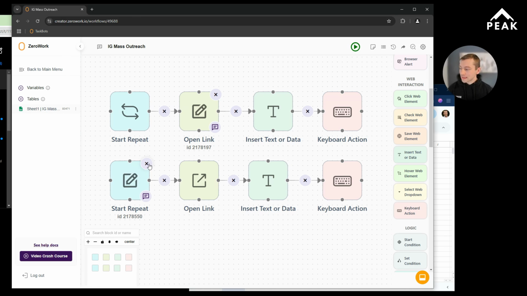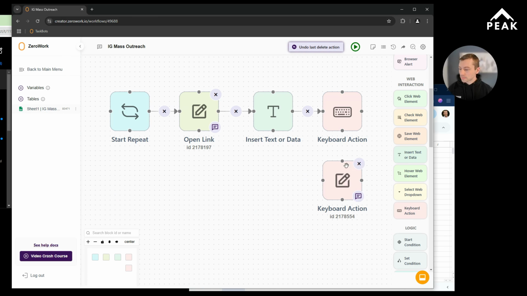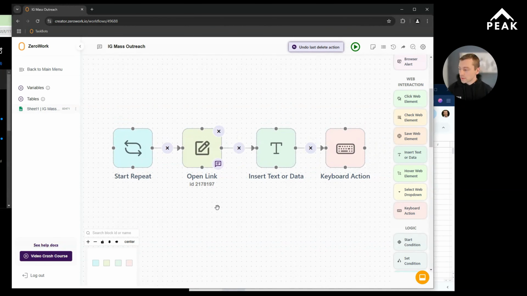So I'm going to go ahead and delete what we've done here. Move this down, and we're going to run a test. Now, something very important that I did not mention at the beginning is that if you run this without logging into Instagram, obviously it's not going to work. So in order to have this script be able to log in as yourself, you need to save the cookie. So let me show you how that works.